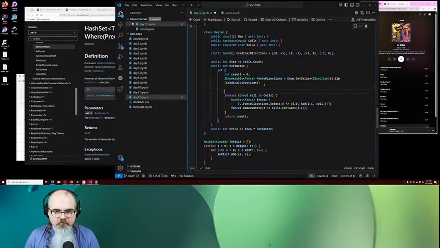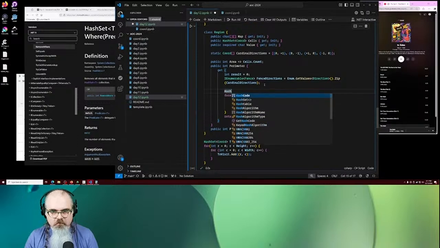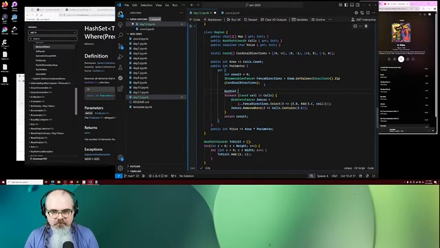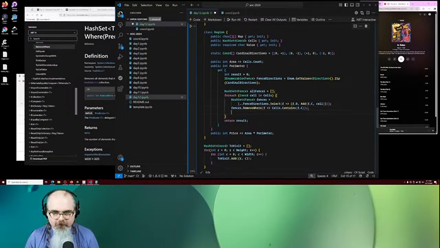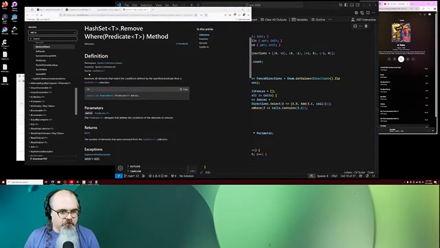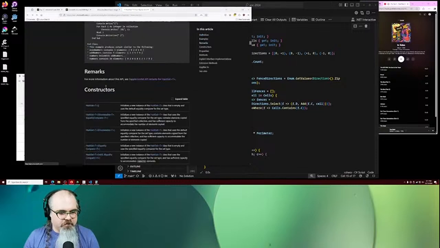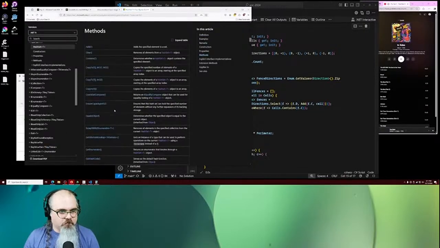And so the other thing we want to do here is a hash set of fence. All fences is a new blank hash set. And we're going to say... and if I want to add a bunch of elements here, I know there's probably a union, but no, you add one element.